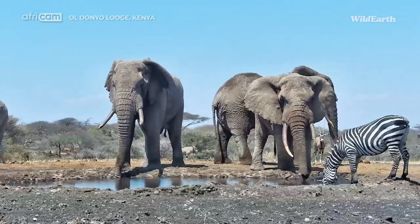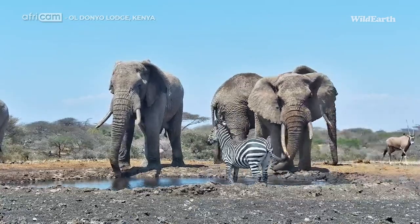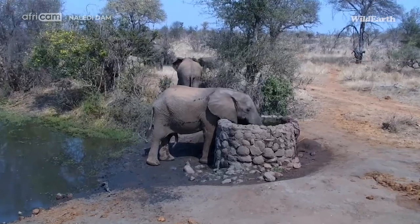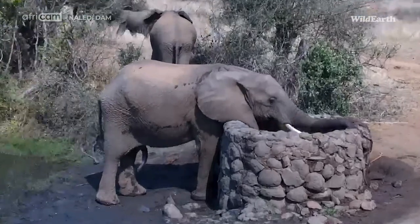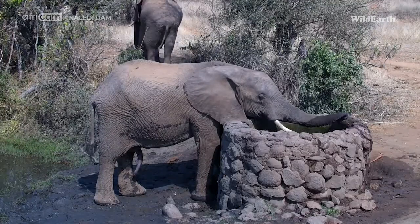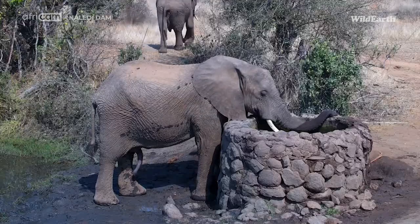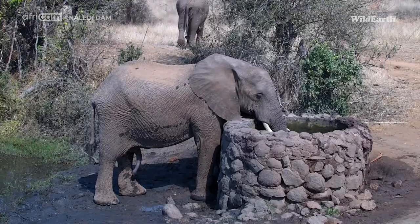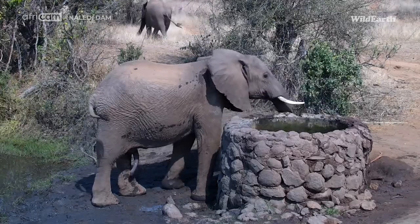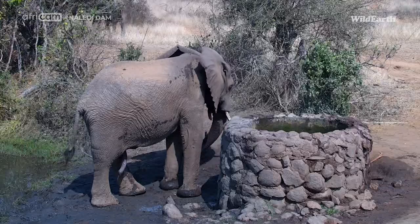It just swished its trunk at one zebra and went straight through the middle. Looks like they're having to stick their trunks in quite deep today — perhaps it needs some filling up. Because this is a pump pan, I'm not sure if it's a solar pump which would naturally fill up on its own, or if it has to be switched on manually. I imagine it must be some kind of solar pump or have a control switch for different times of day when it would be pumped full with water.